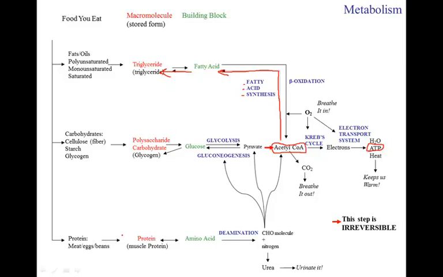So make sure before you stop looking at this diagram, all the blue things here are processes, and you should know the definitions of those and what is happening. And you should remember this key right here. Pyruvate, once it's converted to acetyl-CoA, cannot go back. So anytime you have extra acetyl-CoA, it's stored as fat.